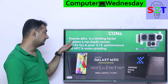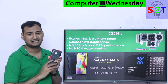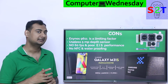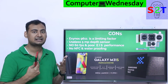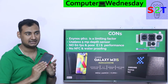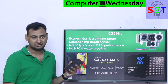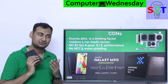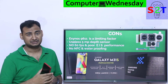So the consequence is this chip, this SoC. It was okay 1 year ago, and they released it at really bad timing for me. I bought the M30 and everybody was hating this phone. It was like, hey, it's not that good, you could buy a lot of other Chinese options which had a better SoC. However, even back then, the primary reason for me was OLED, and back then there was no competition, there was no LCD that could match it. Right now today, yeah, there are some options at a similar price range, but back then there was no option. So I was happy with this, and speaking from experience of almost 2 years, I'm happy with it.